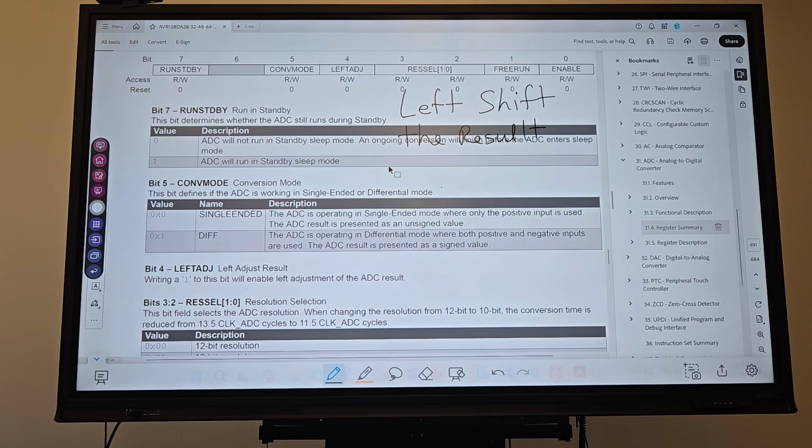So the most significant bits will be occupied by the result from the ADC, and the lower 4 bits, the least significant bits, would always be 0, giving the impression of a range from 0 to 65,535. So we'll use that left adjust feature of the ADC result register.